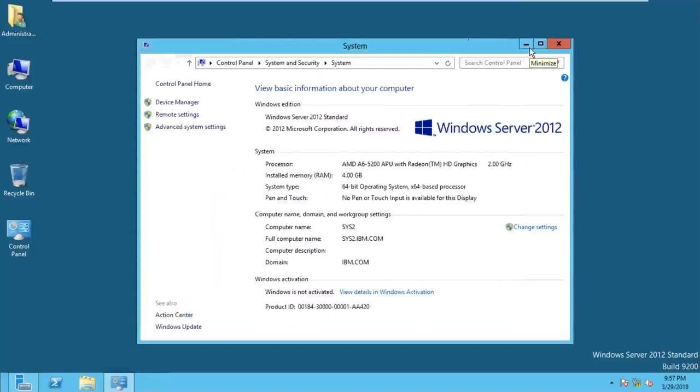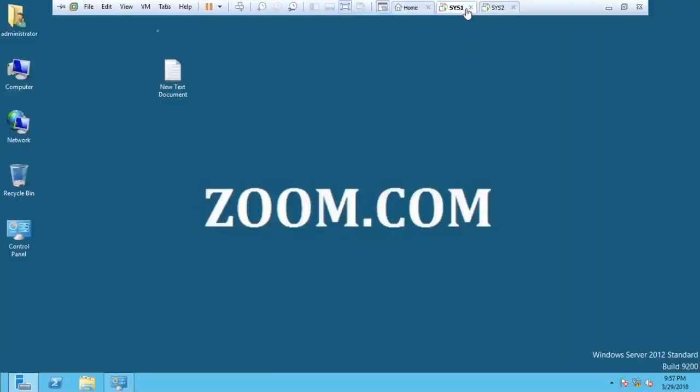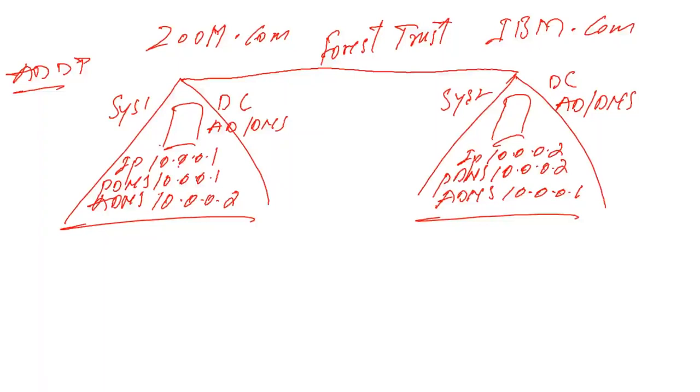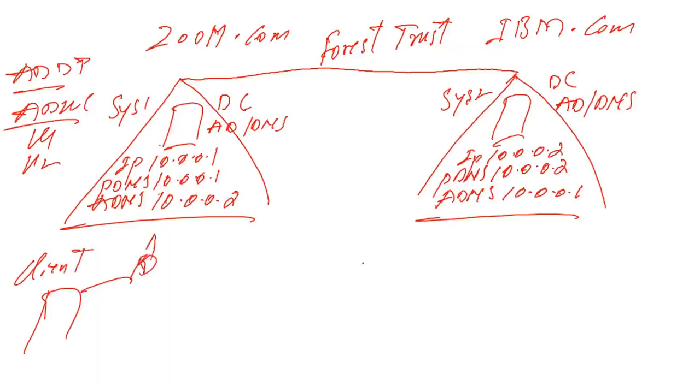But the next confirmation is what? Log on users, right? Check whether the user can log into one domain from the other domain or not. So please write down, in zoom.com DC, verification: log in as administrator, open the ADUC console and create some user accounts, user 1 and user 2, and please create the accounts with passwords.